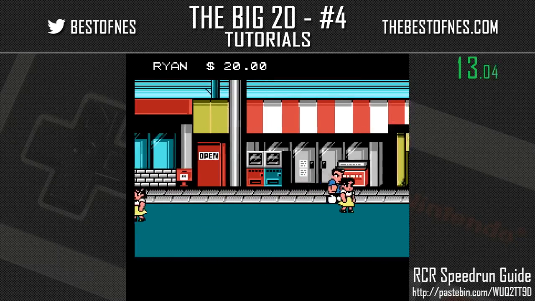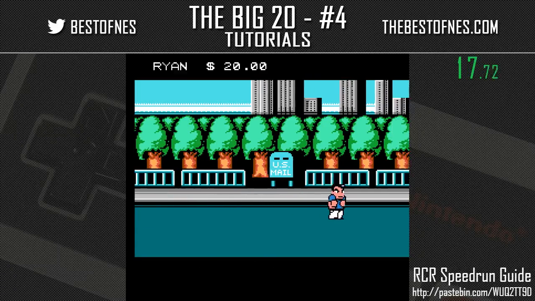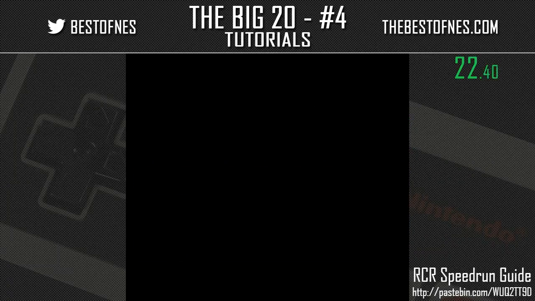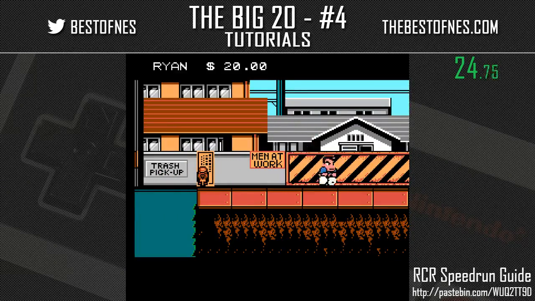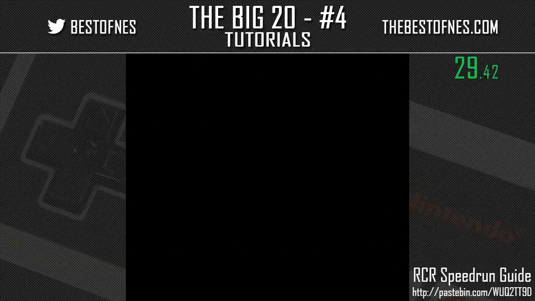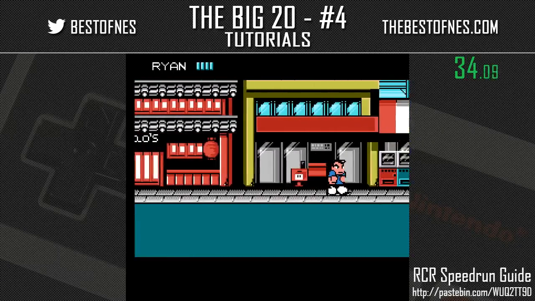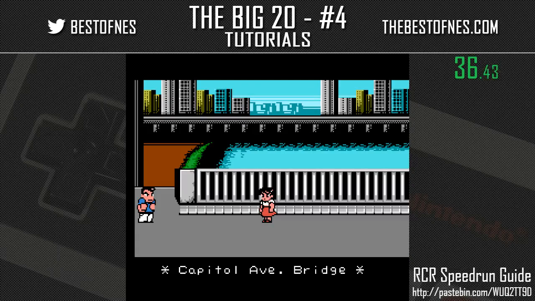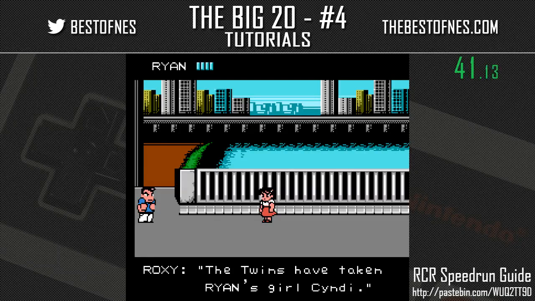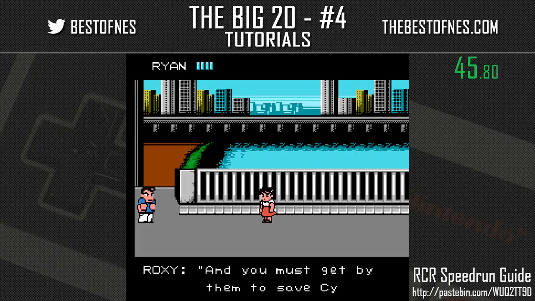We're really looking for a chain. Makes Rocco a lot faster. Yeah, no chain. Really unfortunate. Oh well. We've got one more chance to get a chain. Realistically. Got to Roxy about 35 seconds, which is okay. I was really shooting for about 31 and a half. Her spiel's about 18 seconds.